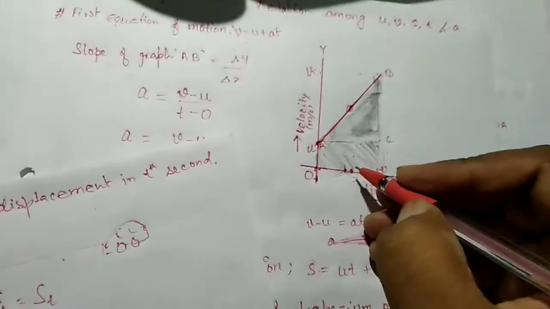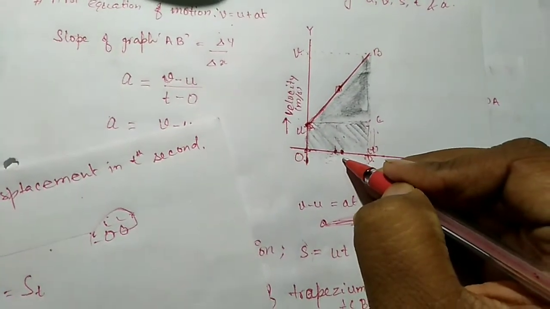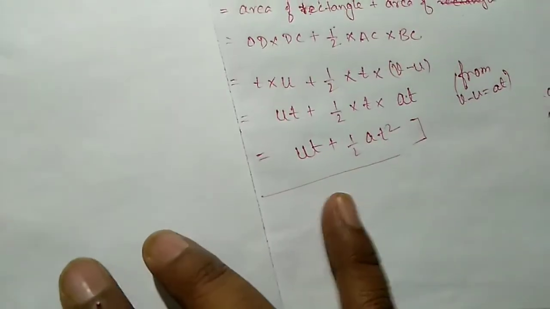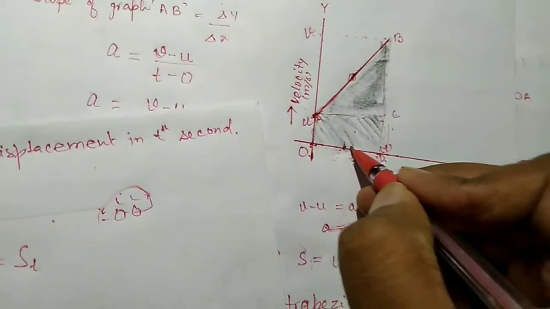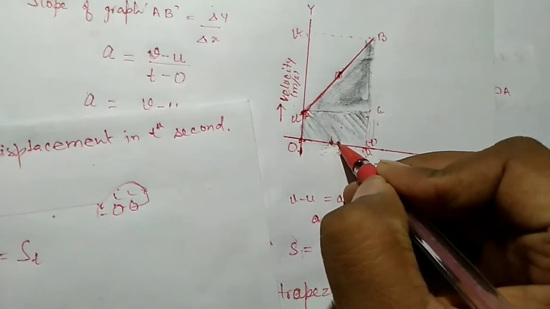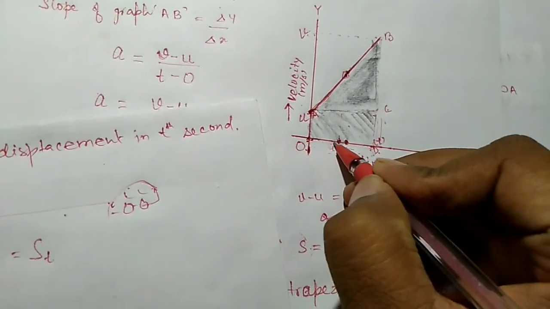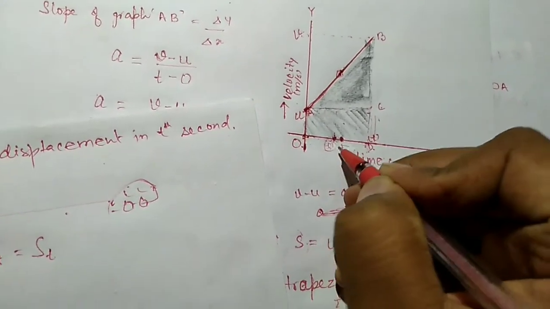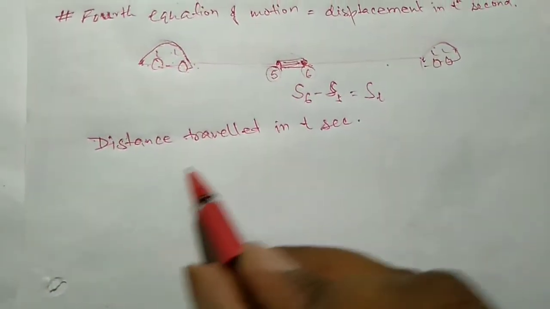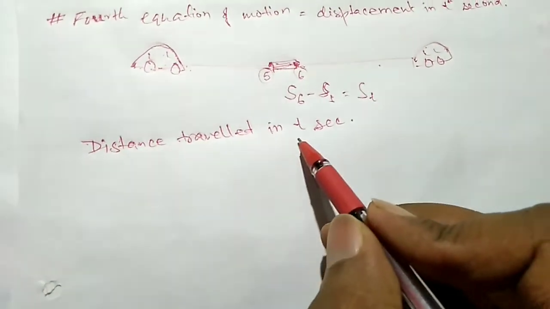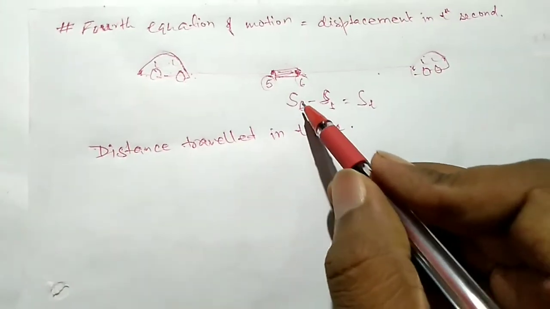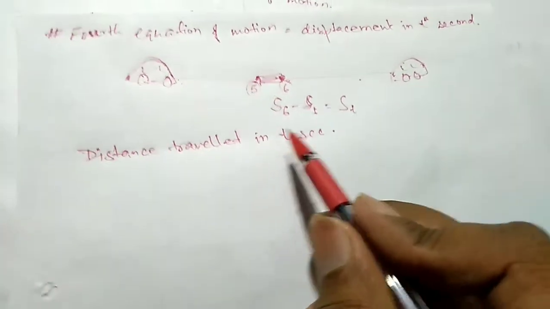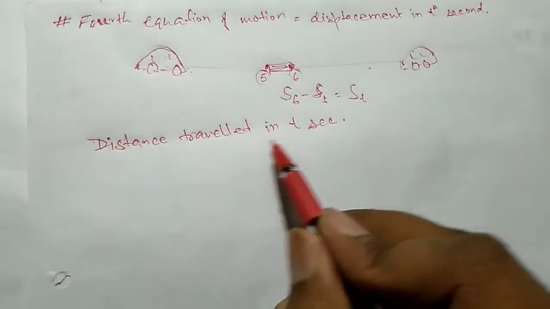See this graph. Suppose at this point, suppose the time t here, the distance traveled we can calculate by using s is equal to ut plus half at square. And just 1 second before, what will be the time? Just 1 second before, that will be t minus 1 second. So we can calculate the distance traveled in t and the distance traveled in t minus 1. Let's do. So the distance traveled in t second, not the tth second. It is just like the distance traveled in 6 second, like that, not the 6th one. 6 second and 6th second is very different. So distance traveled in t second.